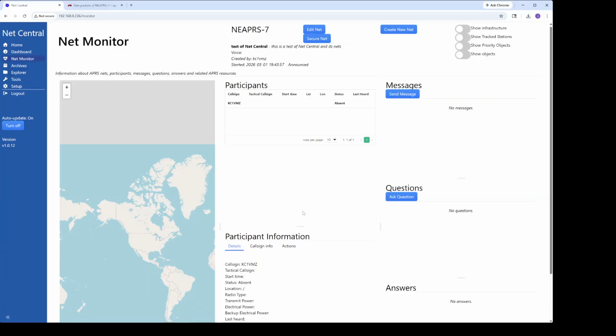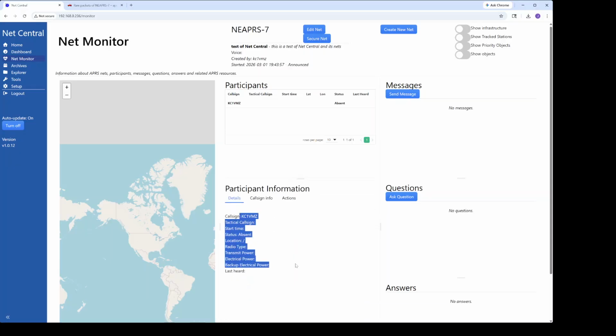You'll see as I click on participants whether they're expected or checked in or even checked out, you will see participant information below that is specific to the selected participant.